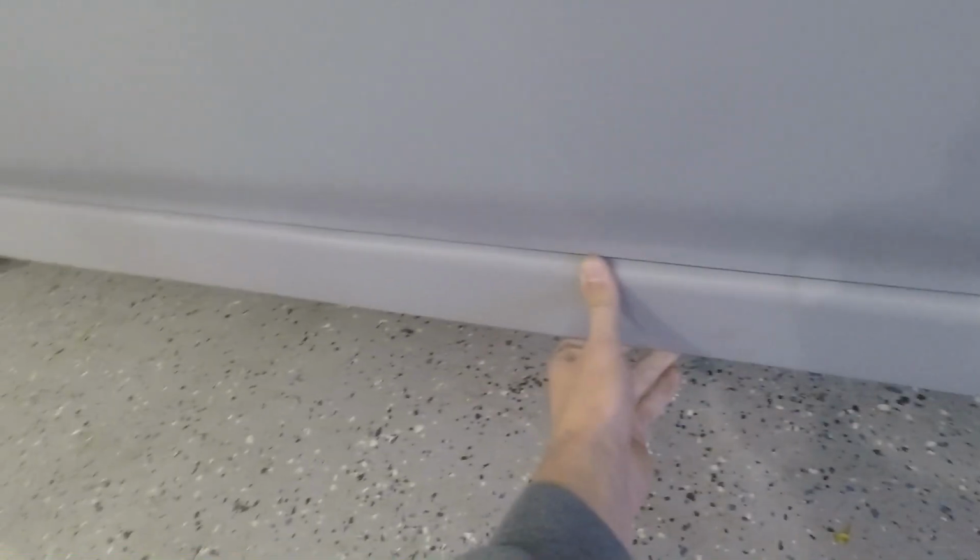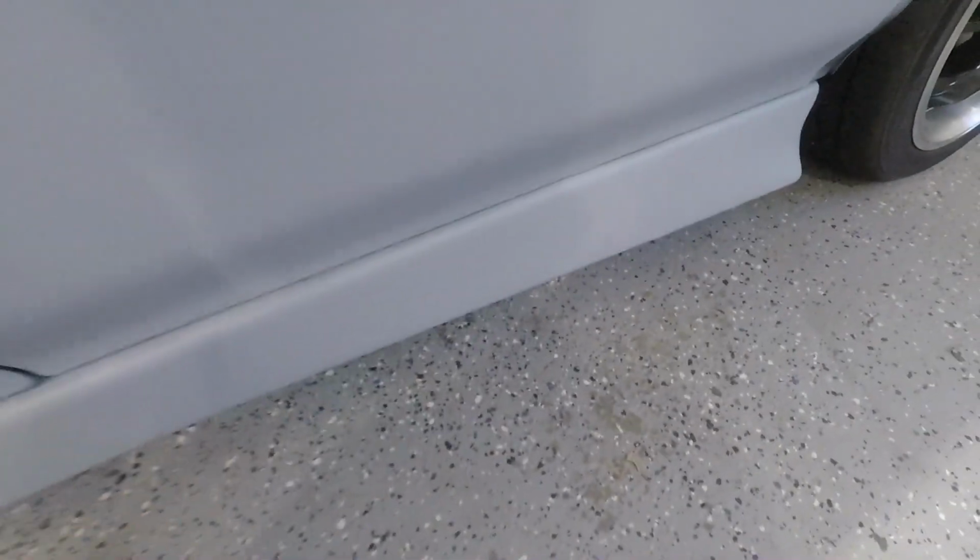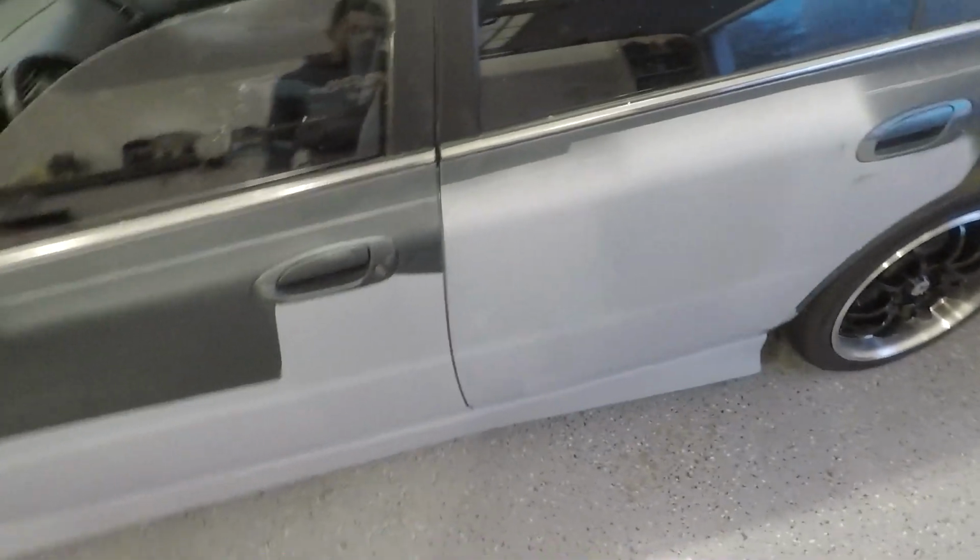So I only had 2 clips in this side, but it's very solid. You can see I'm really trying to tweak it, and this thing is not moving whatsoever, so I'm pretty confident that it's not gonna fall off. But yeah, anyways, that's gonna be it.